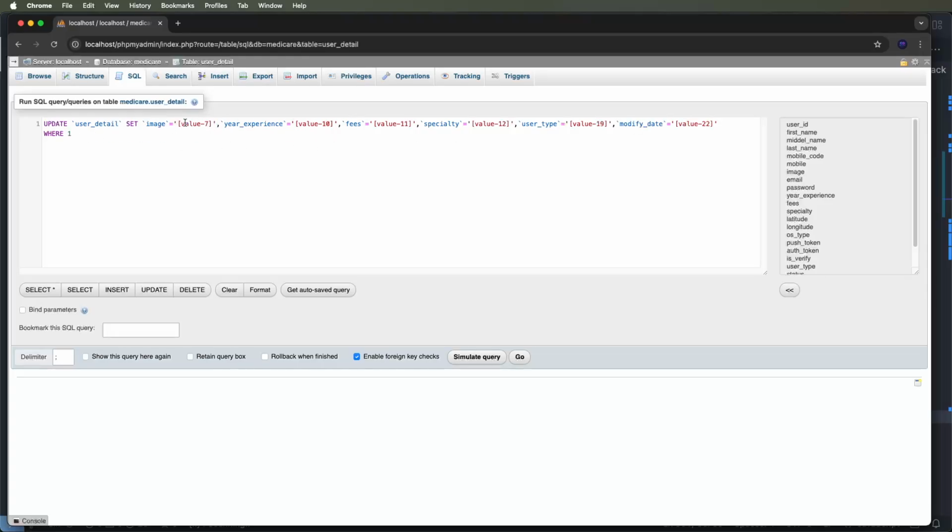Then after that we need to change these to question marks. We need to set this for the value. We need to set it dynamically. That's how we set the question mark here for this query. Need to cut this query.